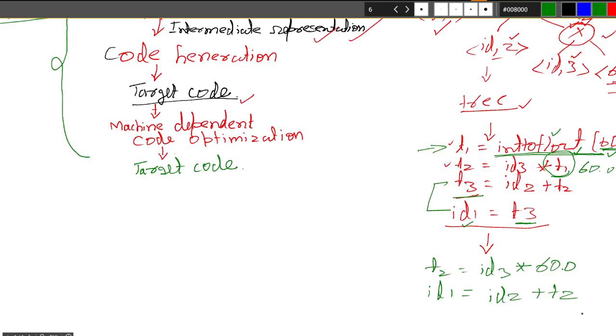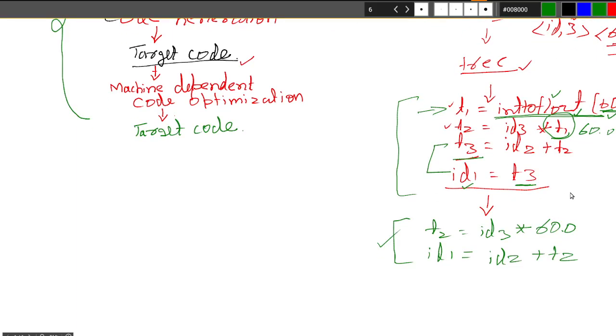So this process is really nice, where you generate a 3 address code which may not be that optimized, but later on you have a separate phase for optimizing this particular code.